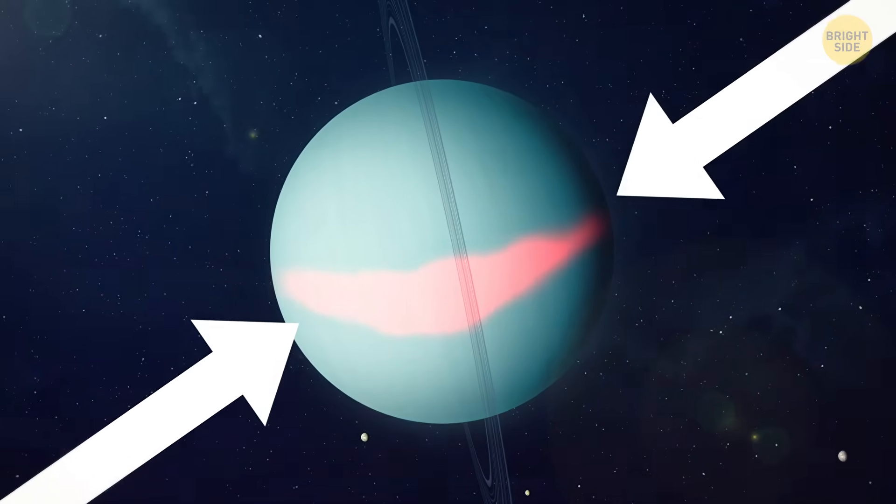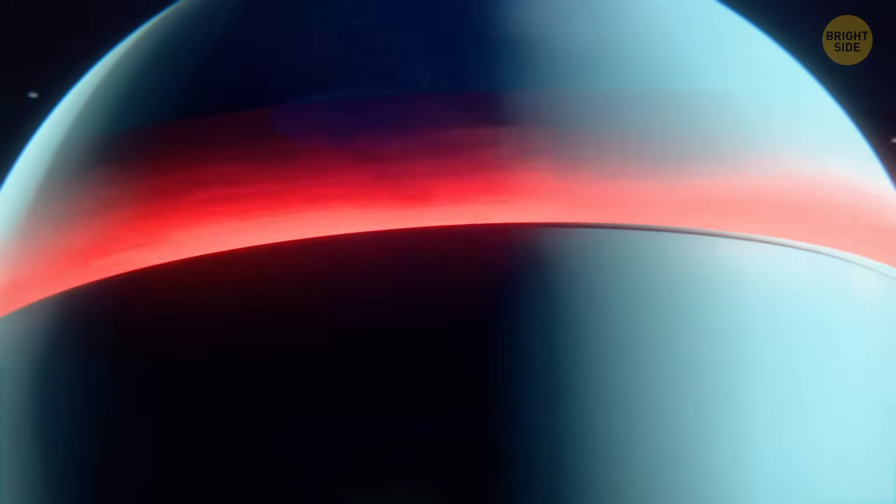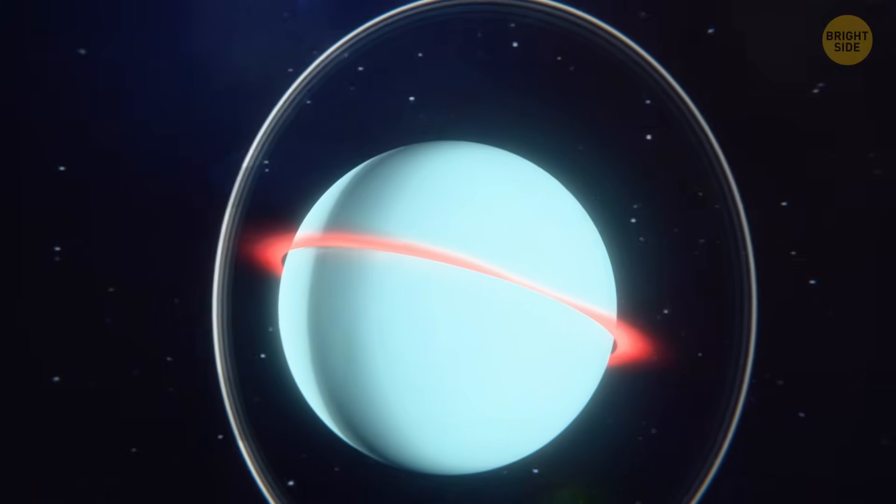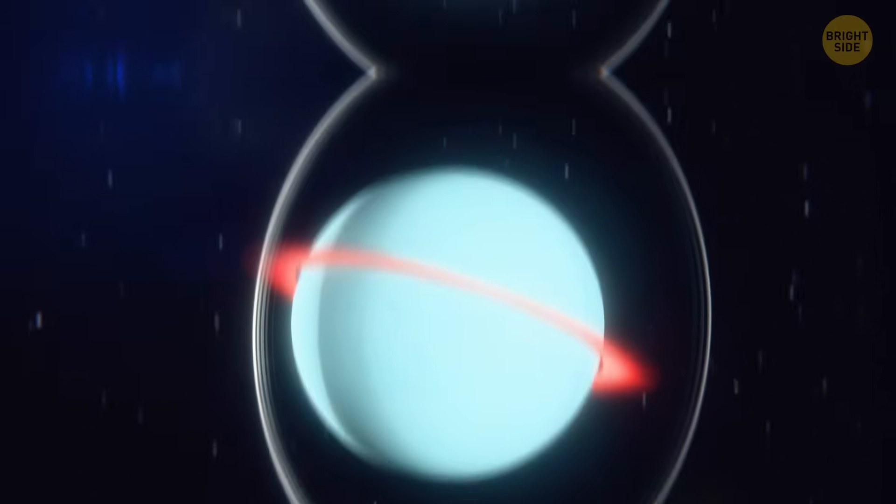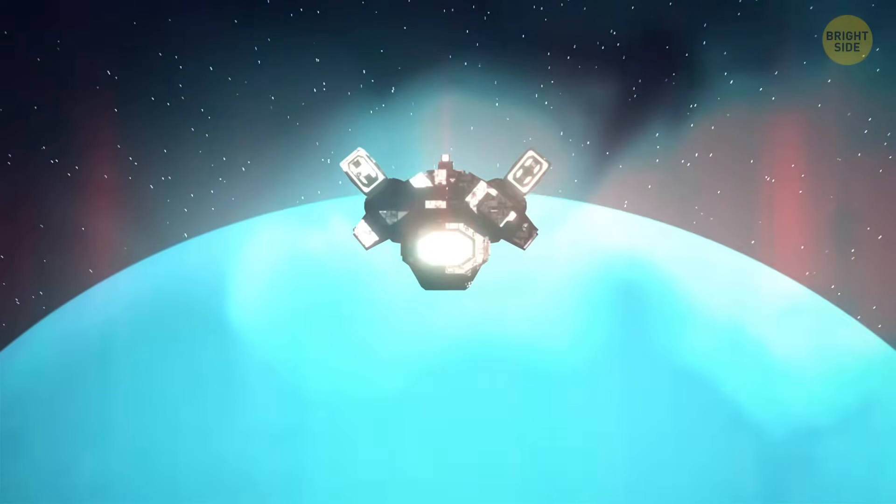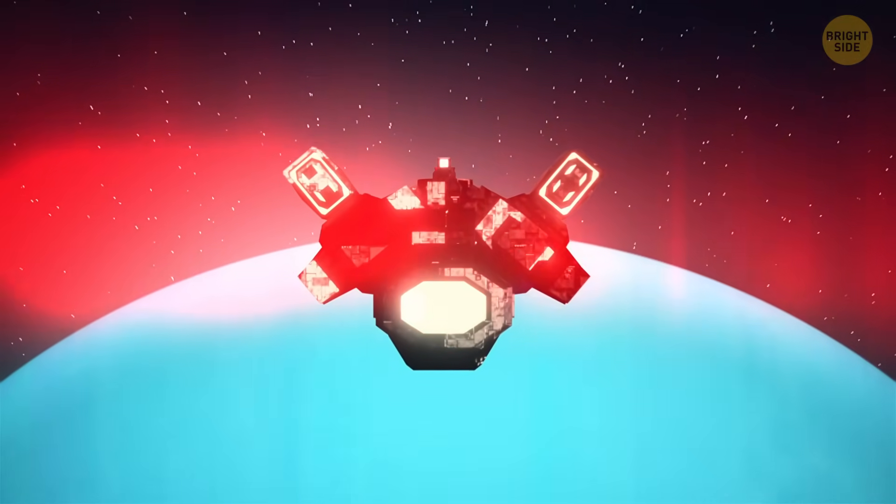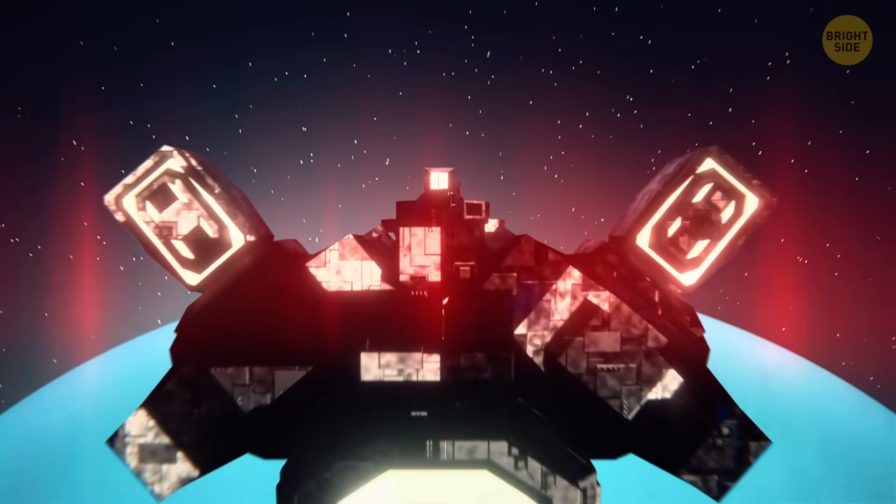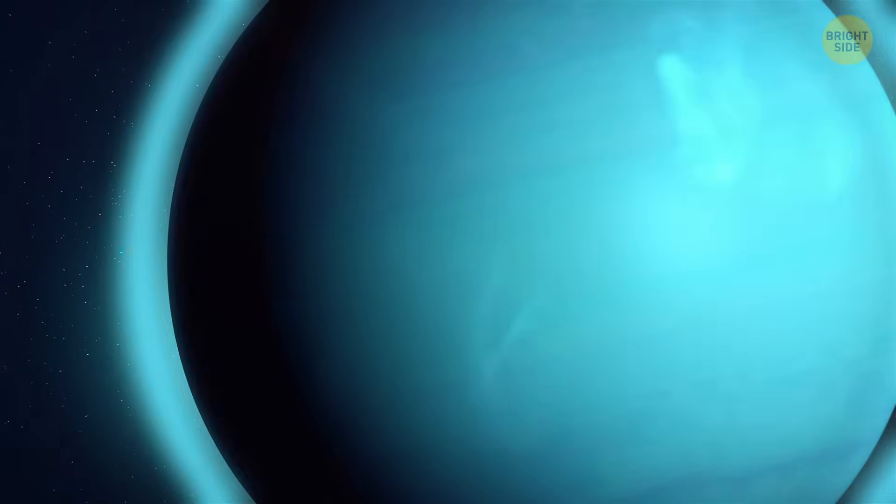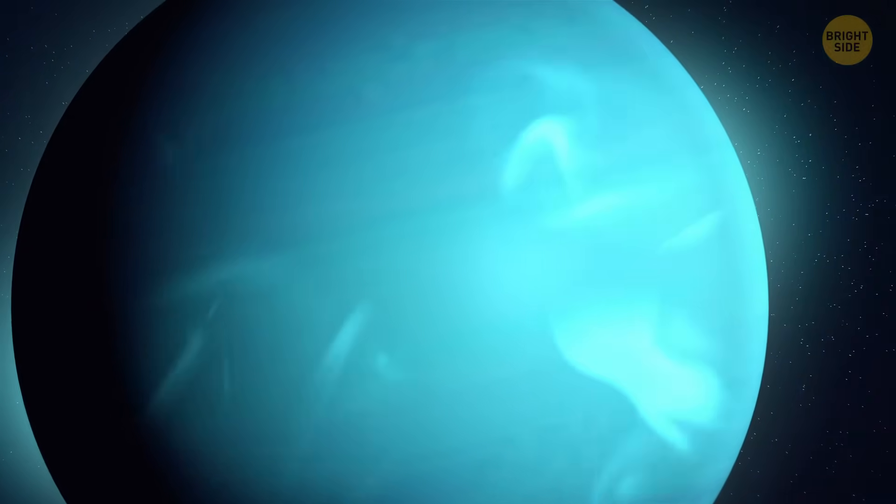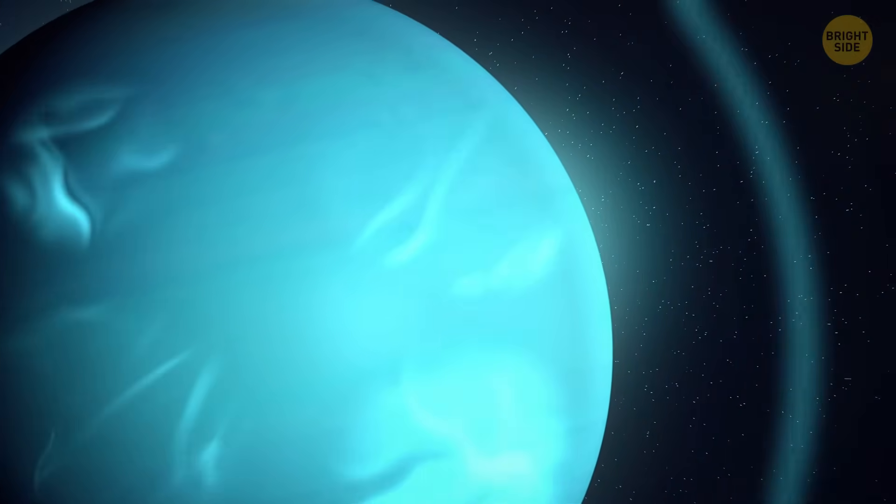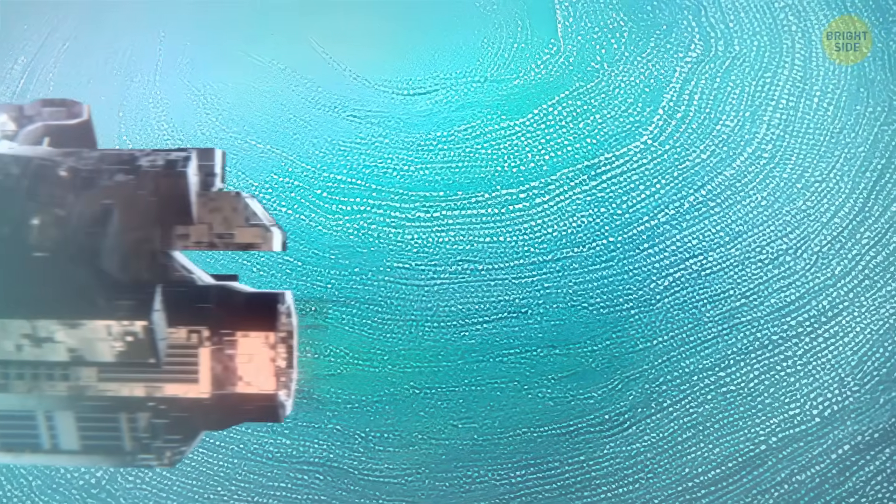Isn't that cool? The result is a dazzling light show that would make even the most jaded space traveler stop and stare in wonder. But even though it sounds pretty awesome, it makes it more difficult for spacecraft to navigate around Uranus. The magnetic field creates a lopsided gravitational pull that can affect the trajectory of spacecraft. This makes exploring Uranus a bit more challenging. But maybe it will change in the future.